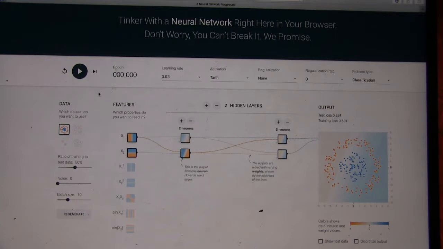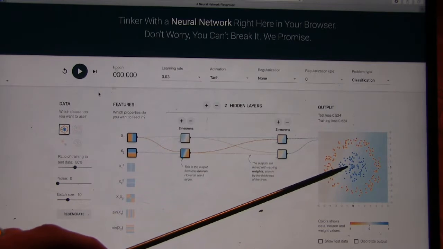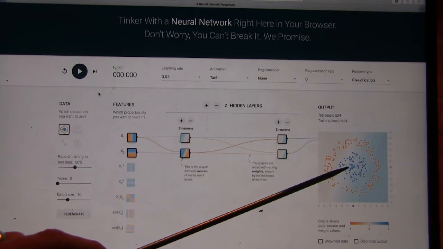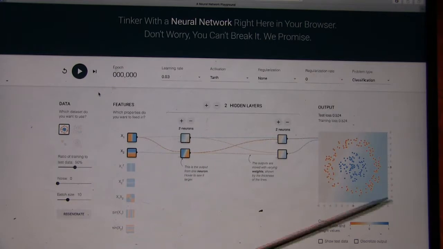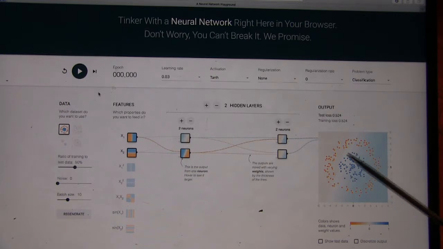Hold on one second. How about if I asked you this question? If I gave you a new dot now, and let's get a knitting needle here, without running the program, and that dot was right there, what would you guess it would be? Probably blue, because all the orange dots seem to be on the outside, and all the blue dots are clustered in the middle. What if there was a dot over here? Probably orange. Can you point to a place where it might be hard to tell? There's a ring where there are no dots, so probably right here in the middle, it'd be kind of hard to tell which color.